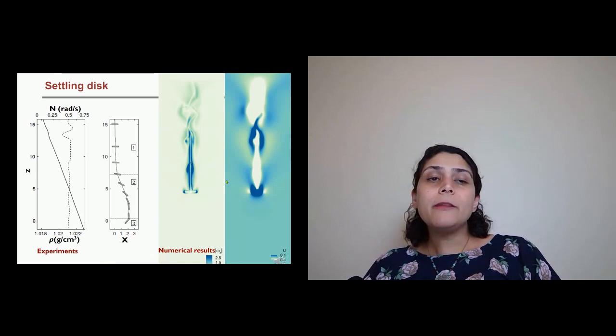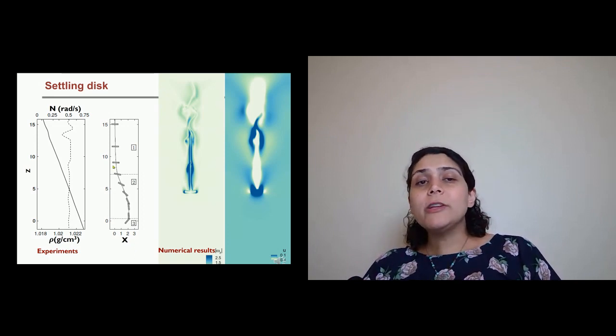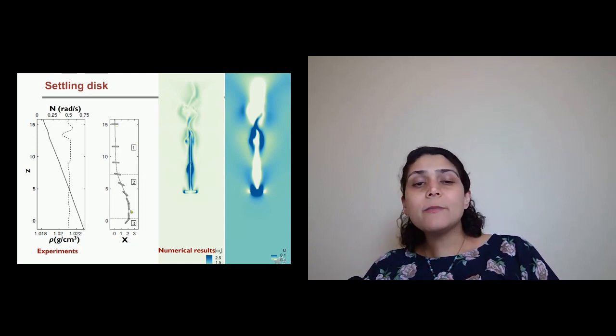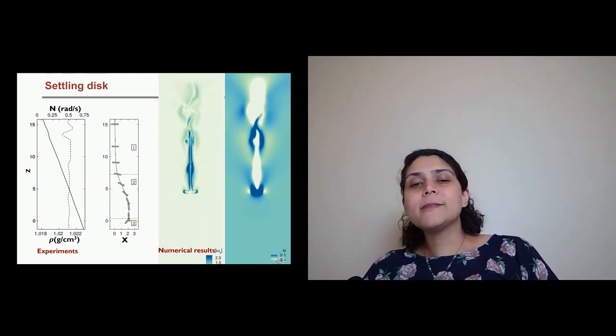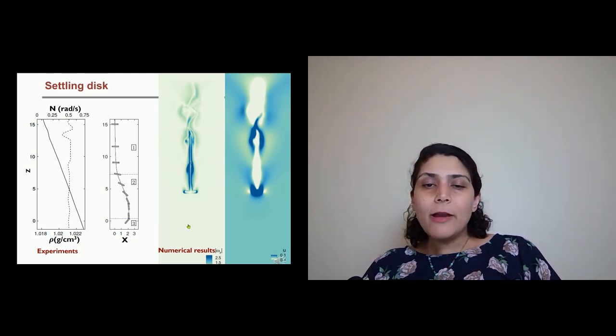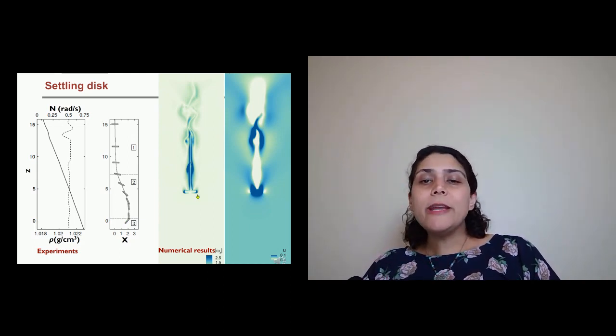For the experiment, we built a linearly stratified fluid with constant N, using a double bucket system. And we observed three phases. Initially, the particle is settling on its broadside. Then later on, we have an instability. The particle settles edgewise, and when it gets to the neutrally buoyant level, it will reorient and settle, and it becomes broadside again. This video, I believe, doesn't run, but basically we see exactly the same thing in numerical simulation.